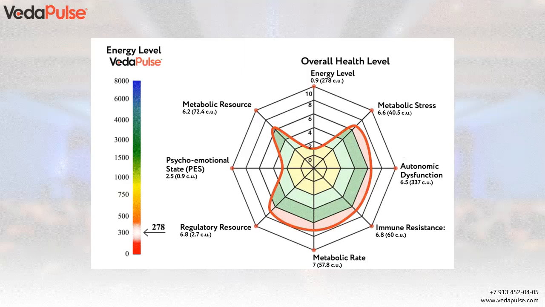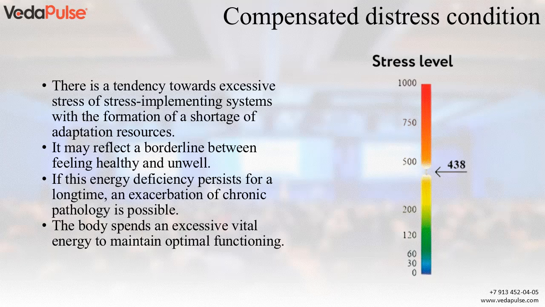And ultimately, another index that speaks to functional reserves, an index that reflects adaptive potential, or, in simpler words for a person, the level of life energy, shows you how capable the body is of coping with this low-grade inflammation without collapsing into energy deficiency. And, of course, metabolic stress itself, low-grade inflammation, and the autonomic dysfunction that responds to them, lead to the development of marked strain, which we call stress strain. And again, we say that functional biohacking, through the Veda Pulse Stress Index, allows us to see this.